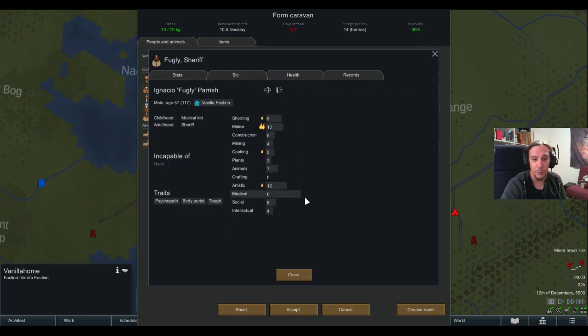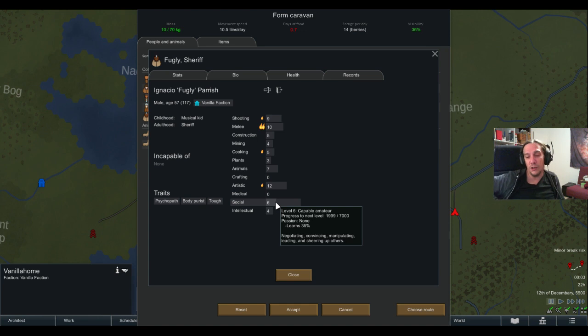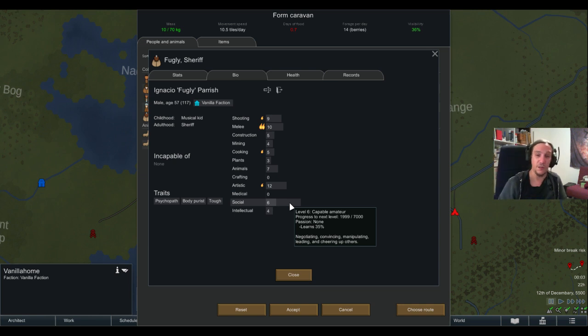Next up comes the social skill. You want to have at least one person with a high social skill if you want to go for a trading caravan at least, because that will influence your prices along the way. But you always want somebody with a high social value on your caravan, because you will meet people along the way who want to trade with you, and thus having somebody who will decrease the prices while buying stuff and increase the prices while selling stuff, well, who doesn't want to have that?